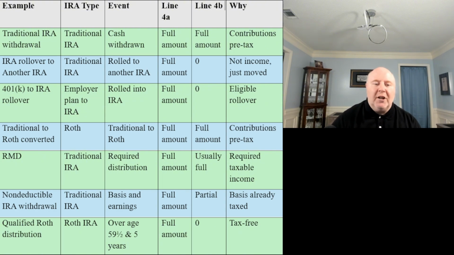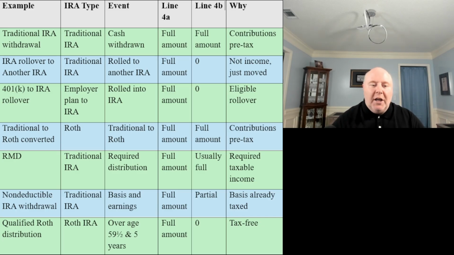All right, so let's look at our required minimum distributions over here with the traditional IRA. If we're dealing with a traditional IRA, that's the first thing we talked about, right? So the entire amount that we had to take out is going to be there. If we've been making all those contributions tax-free, guess what? It's time to pay the fiddler. Now we're going to have to include that, so it's usually included in the full amount.